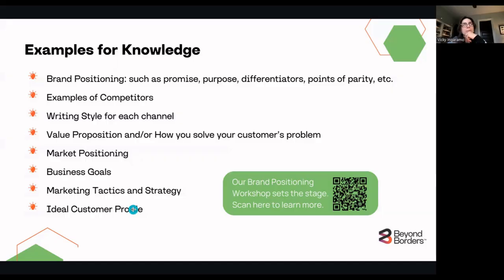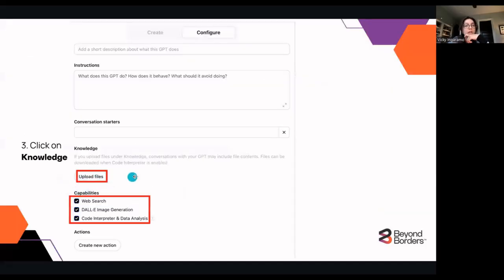There is a limit on the number of files you can add into your knowledge. As of right now, it's 20, and each of those can have a max size of 512 megabytes, which is about a Word document with 9,600 pages. So the limit is very, very high for each of those files, but there is a limit. So that's something to keep in mind. If you're uploading a book, for example, and it's a really big book, it might be outside of the limit. So just something to keep in mind as you build your GPT, okay?